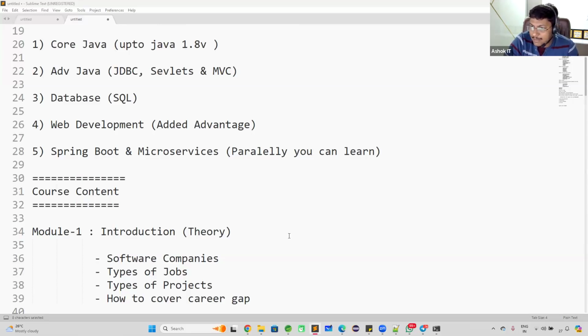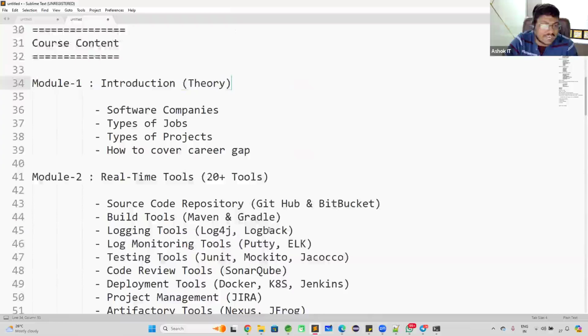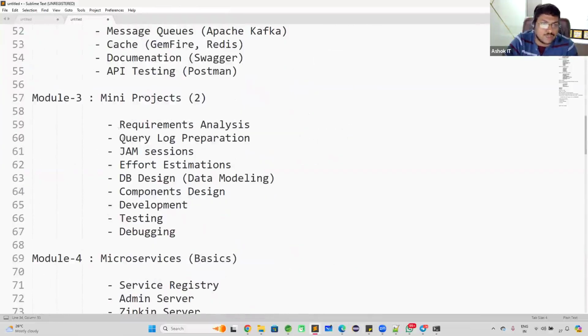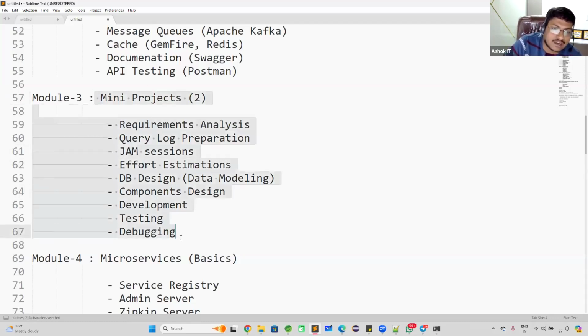What are we going to learn in the mini project? Mr. Prashant, I already told you, in the mini projects we are going to learn requirement analysis, database design, and application development. One phone book application and one gym portal we are going to develop. If you go to any gym, how do those people take your leads, maintain the leads, track them, and follow up, all those things we are going to learn in the gym portal as part of the mini projects.